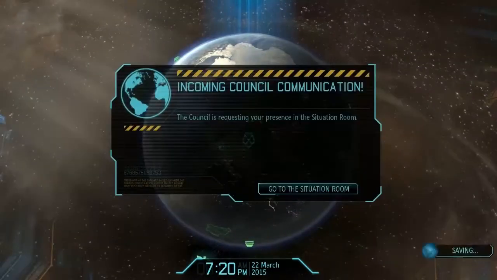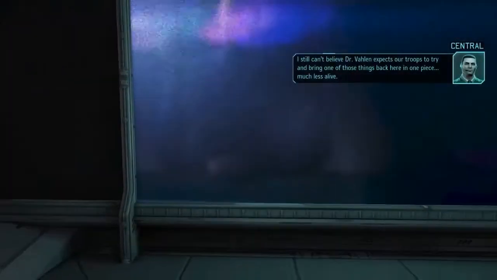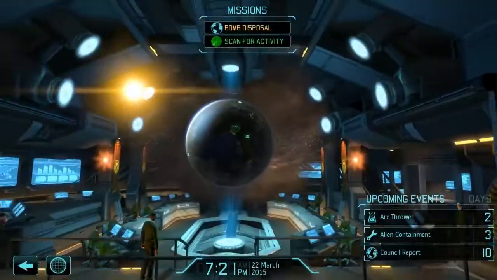So, scanning for activity as usual. Council communication. We're receiving a transmission from the Council. Coming on screen. I still can't believe Dr. Valen expects our troops to try to bring one of those... Oops. Hello. Bomb disposal.